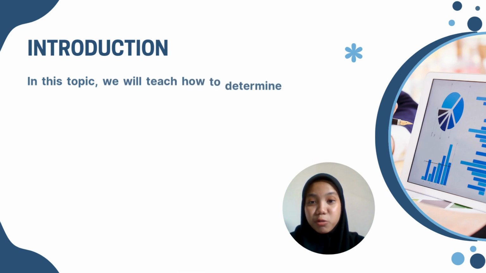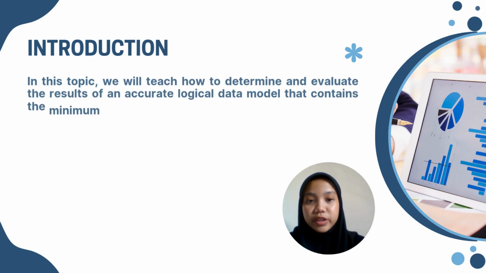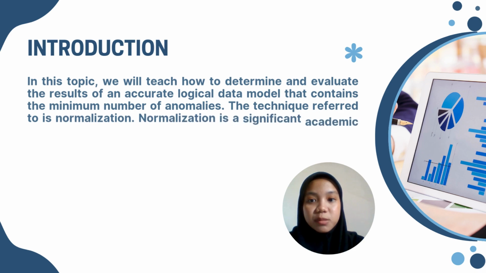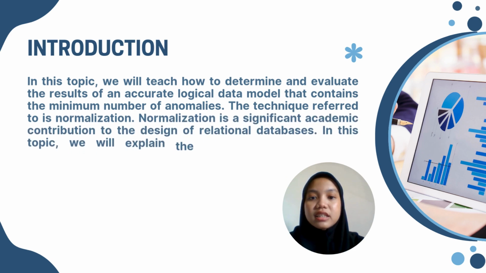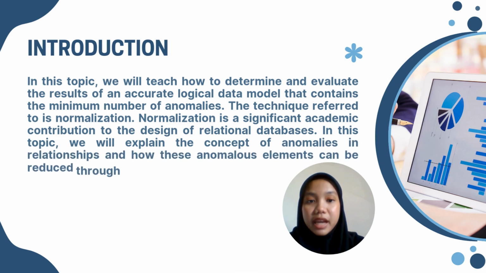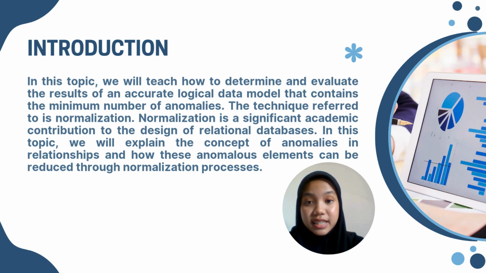In this topic, we will teach how to determine and evaluate the result of an accurate logical model that contains the minimum number of anomalies. The technique referred to is normalization. Normalization is a significant academic contribution to the design of relational databases. In this topic, we will explain the concept of anomalies in a relationship and how the anomalous elements can be reduced through normalization processes.